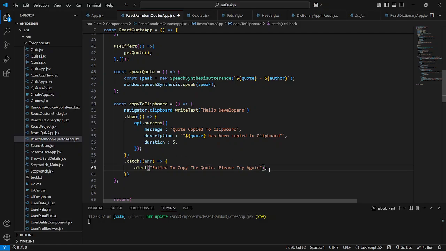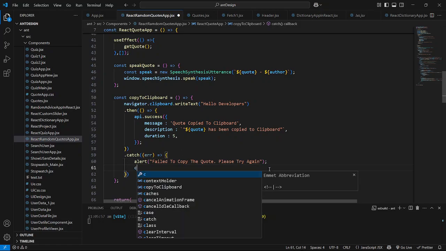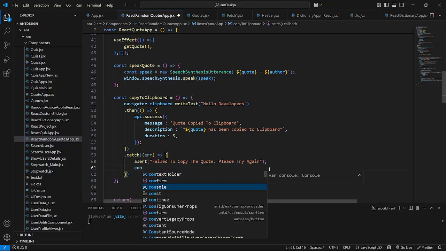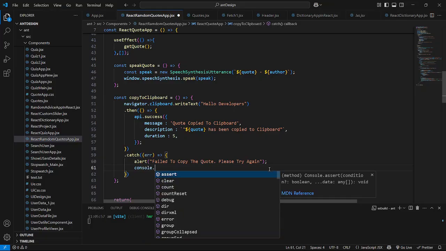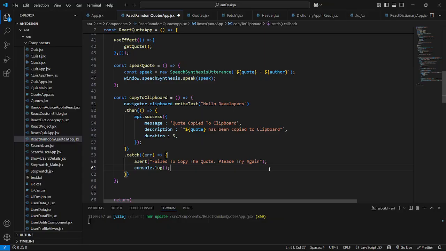And now we will just say here console.log. I'll show the error also. So console.log, what is the issue, if copy to clipboard is allowed or not. We'll say here failed to copy, and we will show this error also.